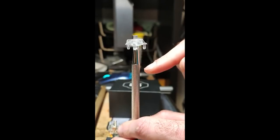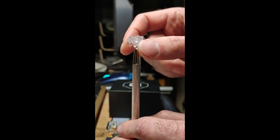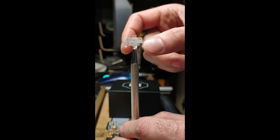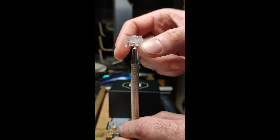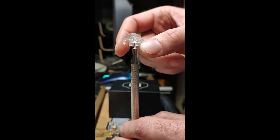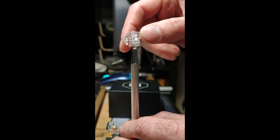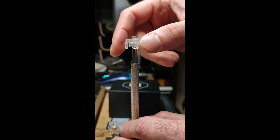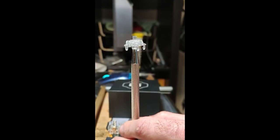It's essentially an unusable switch, which is pretty problematic. Prevail, who is one of the vendors for these switches, actually made an announcement that they will be giving a replacement for those switches that are affected by this problem. So for the next batch, hopefully it is going to be fixed.